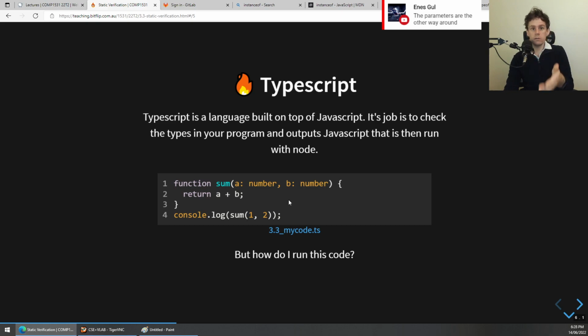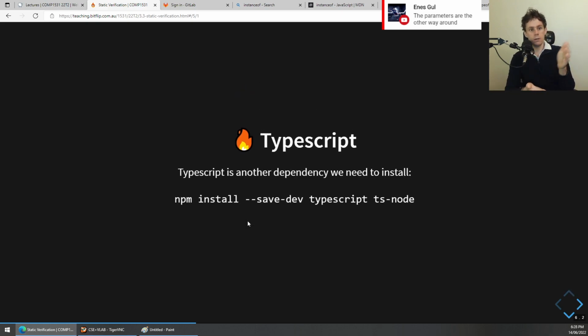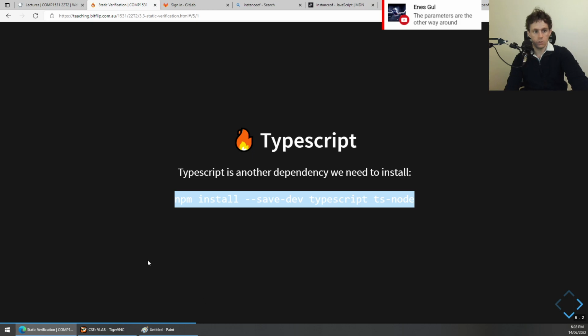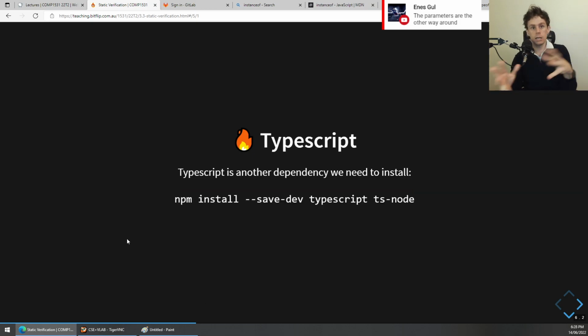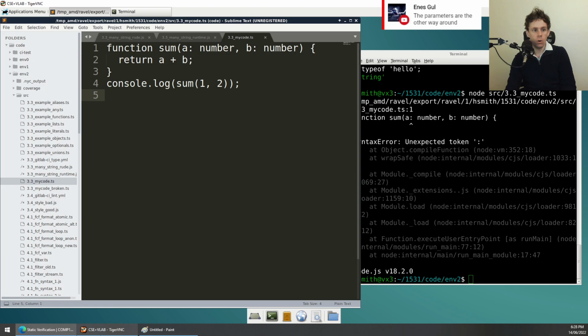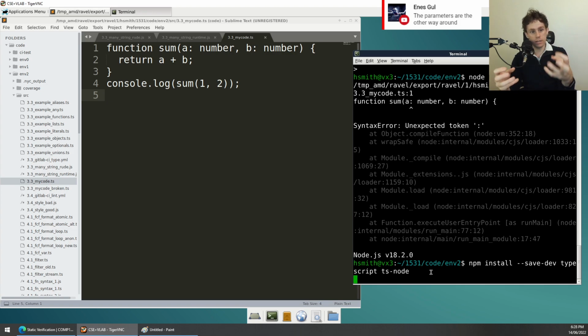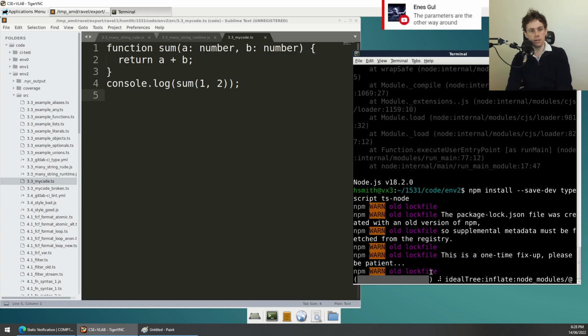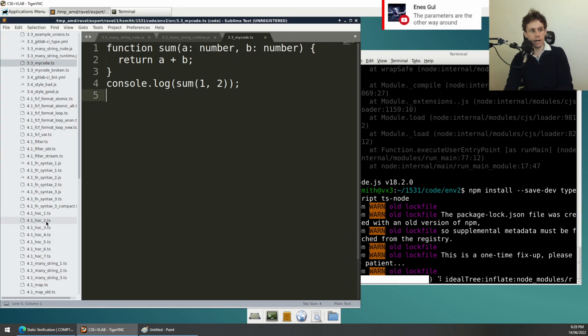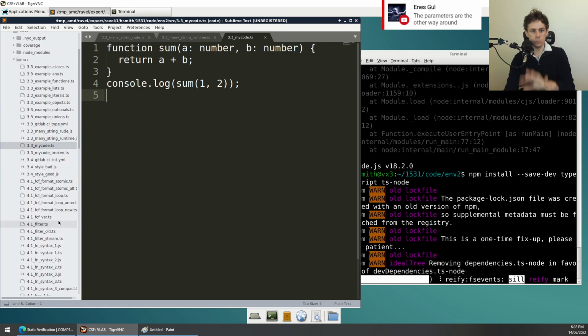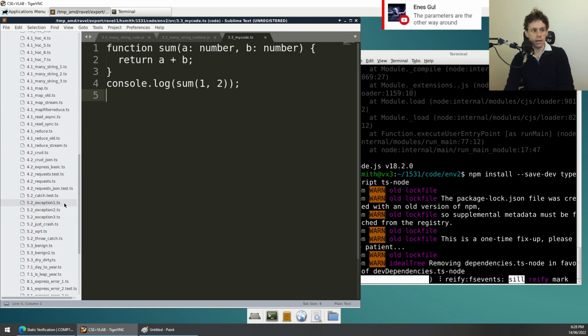That's because what we tried to run it with was the JavaScript interpreter. But to run it with TypeScript, we actually need to install a TypeScript interpreter. So if you have a project, like a lab or any other kind of NPM thing, all you need to do is go to your terminal and install both TypeScript and TS Node, which are both development dependencies. That's why the save dev is there. It'll go and install those into your NPM project. I've talked about NPM a lot, so we'll just gloss over that.